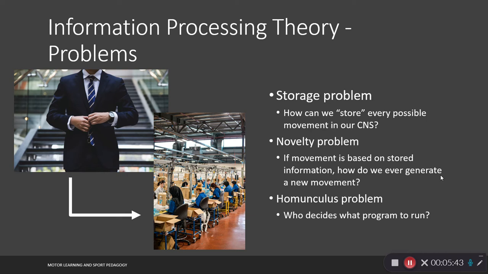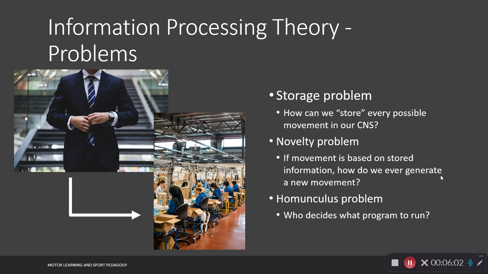There is also the novelty problem in information processing theory. And that is, if we have these stored motor programs, which we then execute when we perform movement, well, how do we ever produce a new movement? How do we come up with something new? So those are two of the main ones.